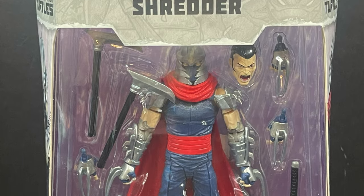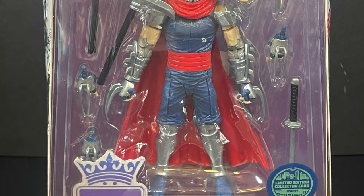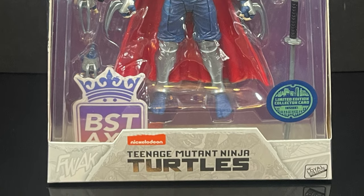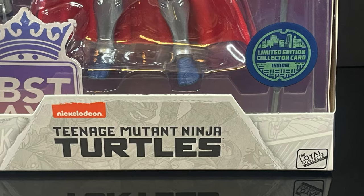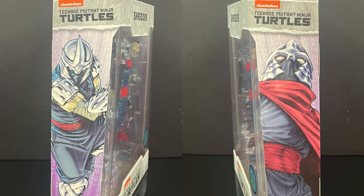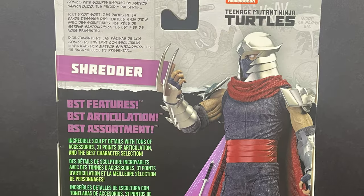Today comes courtesy of my friends over at The Loyal Subjects. This is an early look at their brand new upcoming straight from the IDW Teenage Mutant Ninja Turtles line. Watch out, because now you face the Shredder. And it comes with a limited edition collector card inside the box, but it has that glorious Mateus Santoluco artwork all over the box. And on the back side of the box, you get a nice photo of the figure.